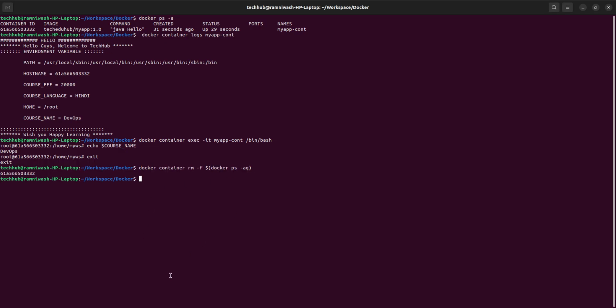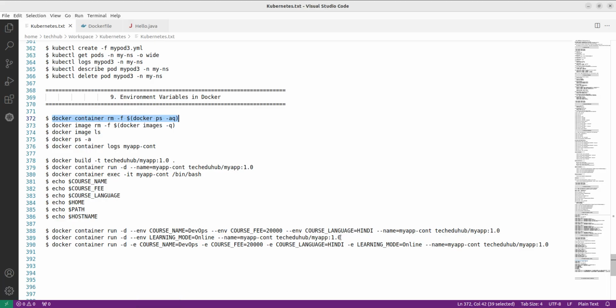This time I am adding one extra. See this one, learning mode. Learning mode means env learning mode online. This course is available online, you can learn it online. There can be other modes also, like offline, where you have to visit their branches, there will be daily classes happening, and you will learn. But this is online, so learning mode is online.